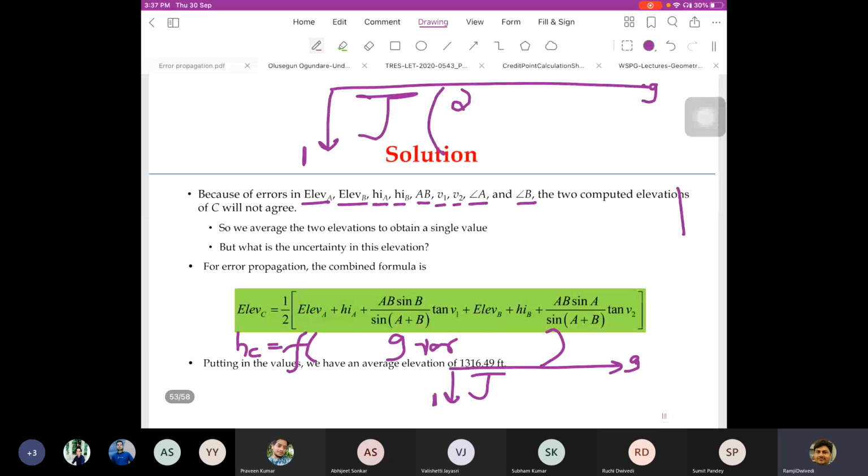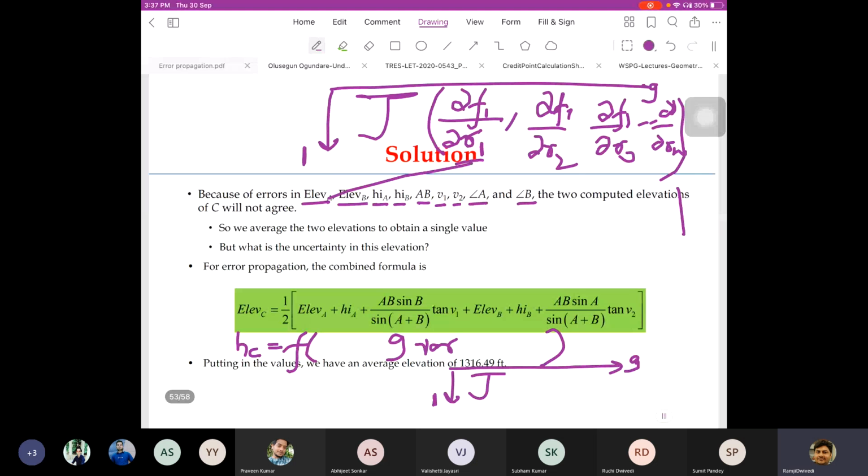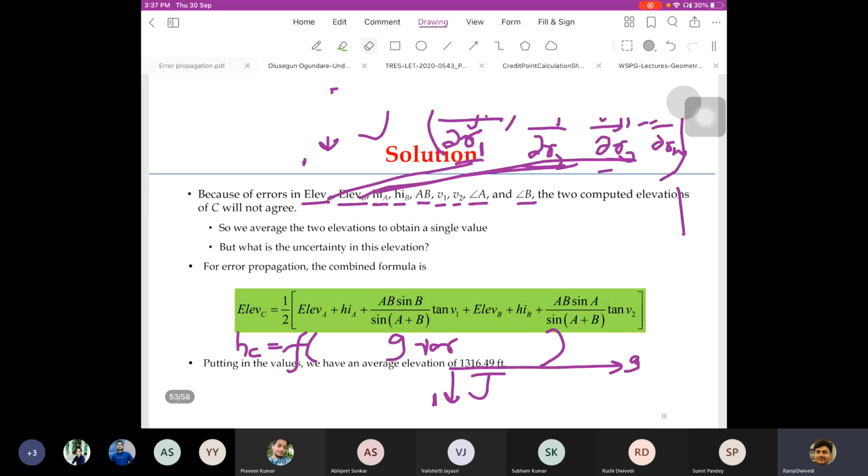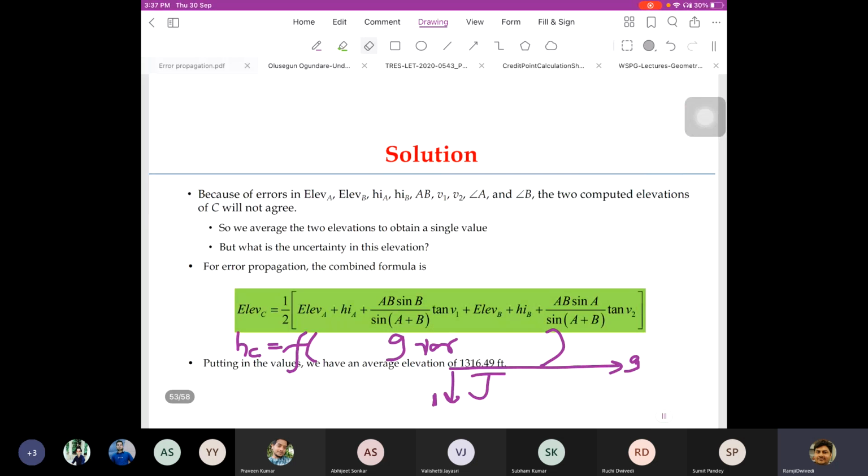Partial derivative of function with respect to each variable. So let's say your random variable R1, random variable R2, random variable R3, and so on, random variable Rn. Now you see what is R1? Elevation. What is R2? Elevation 2. What is R3? Height. Similarly you have all 9 elevation. Okay, so I got this particular understanding of Jacobian.